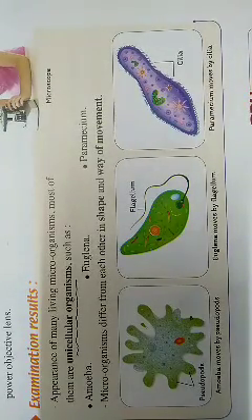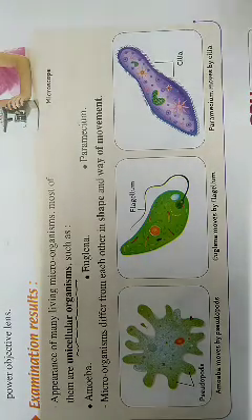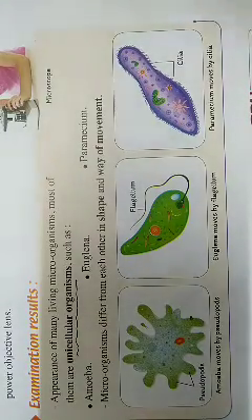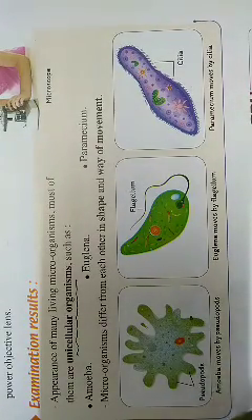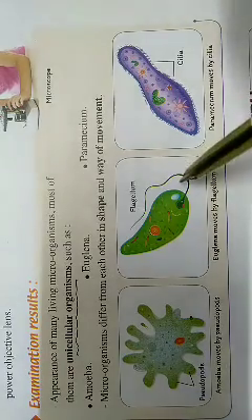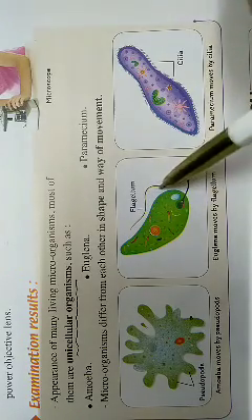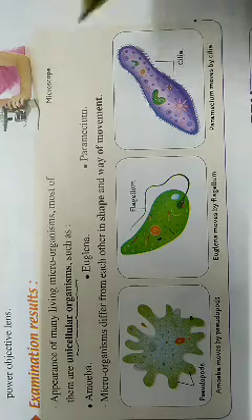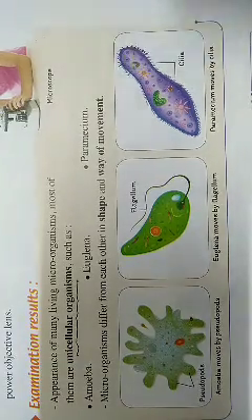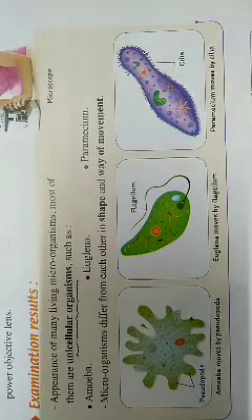These microorganisms differ in the shape and way of movement. So the shape is different and also the way of movement. Amoeba moves by pseudopods, but Euglena moves by flagella. But Paramecium moves by cilia. Moves by what? Cilia. All these living organisms are unicellular, so they have one cell only.